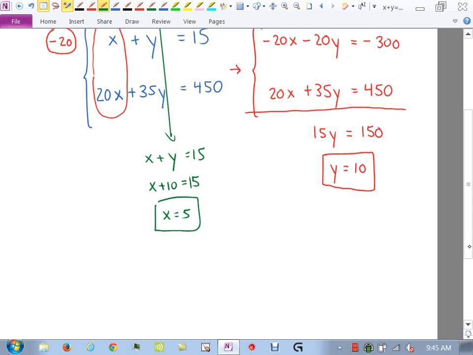Would you like me to work another one of these really quick? Now that we kind of have the framework of it, do you want to see one worked out real fast, at least to set up the equation? Because I think that's the hardest part of this. I do plan on giving you one of these on the test.